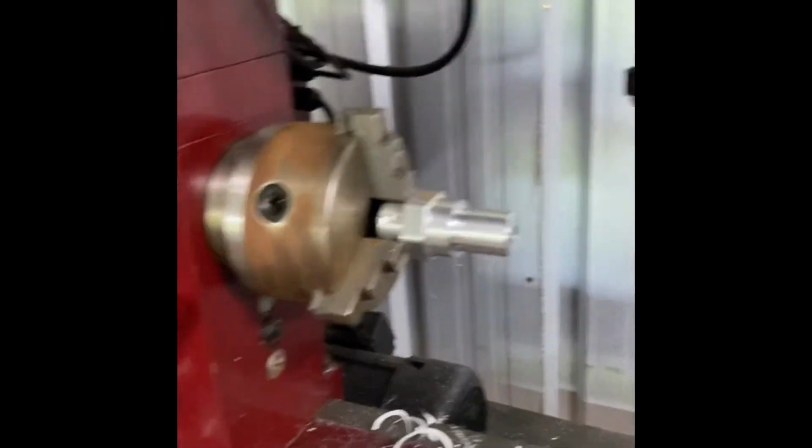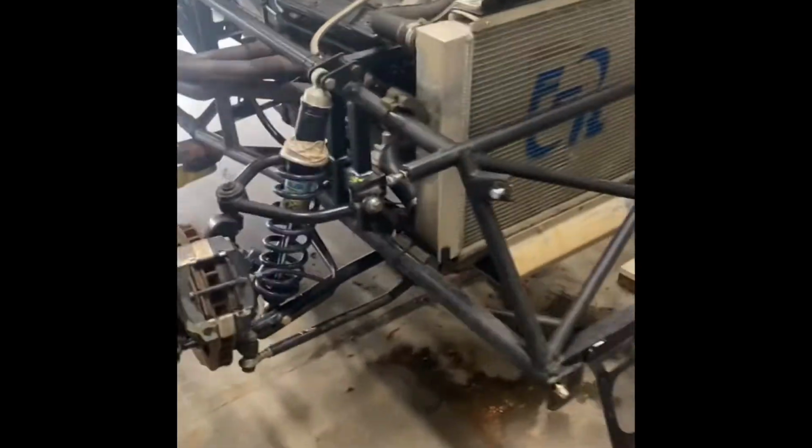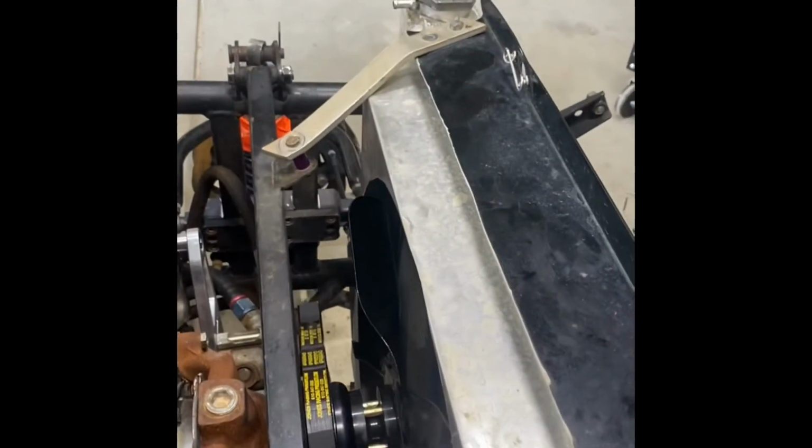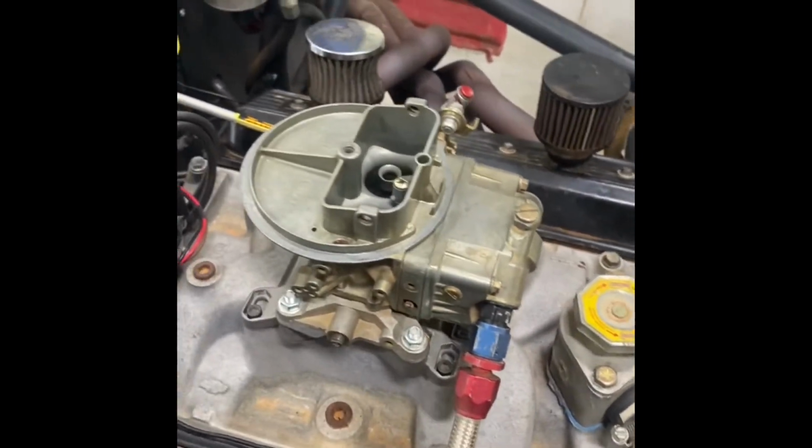Now, a little test fit. Be right back. All right, I got the pulley straightened out, fan on, radiator, water hoses tight. Wires. I still need to tie up a couple things, but we're gonna try. I think we're ready to see if it'll crank.